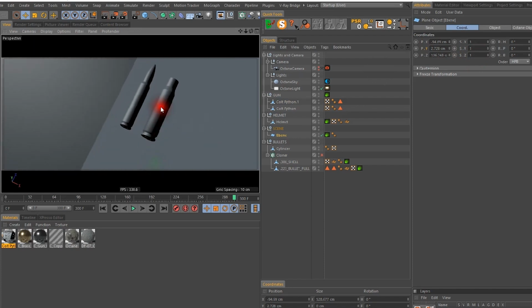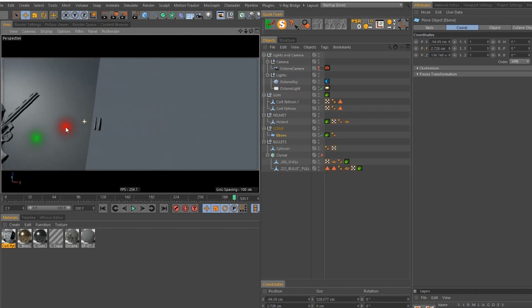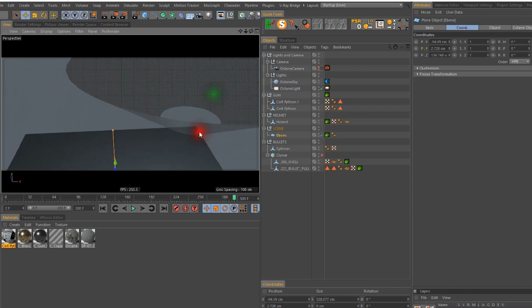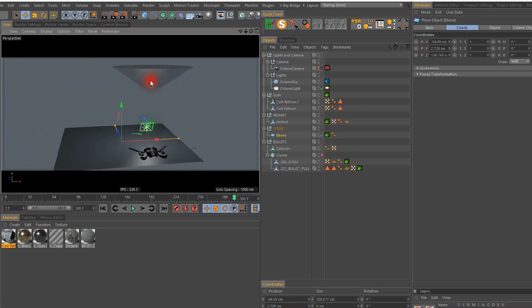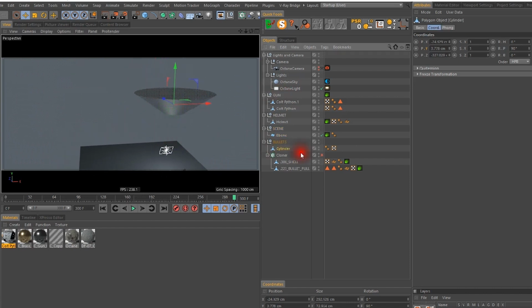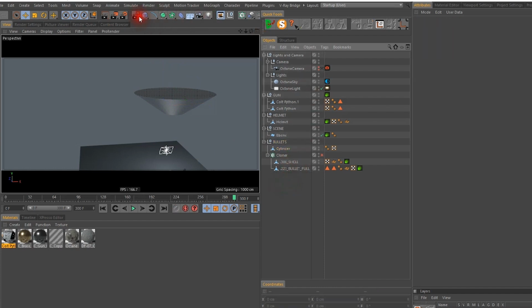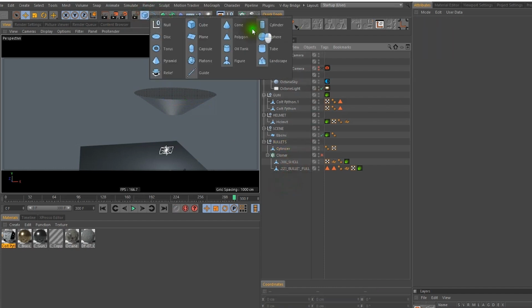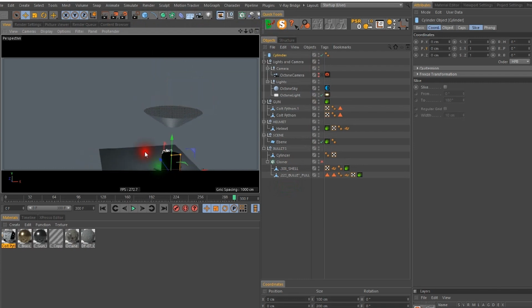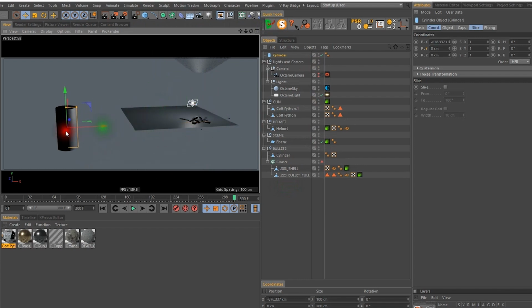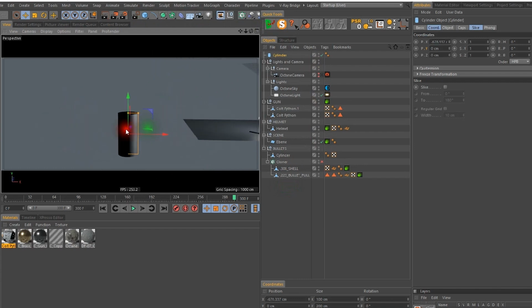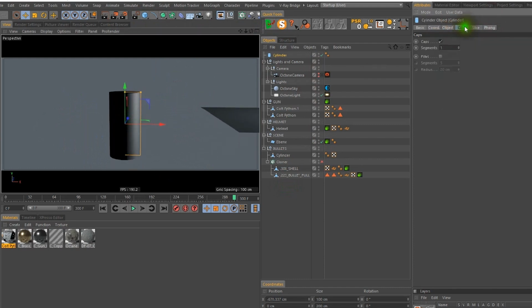They're sitting right here. And if you look up here above everything, and you'll see why this is here, I have this little cone here. And let me show you kind of how I made that. Basically what I did is I came up here, I created a cylinder. Let's move this off to the side so we can just pay attention to it. And then I went into the caps and I turned that off, and I basically scaled this down a little bit.